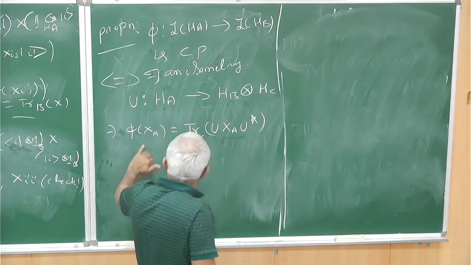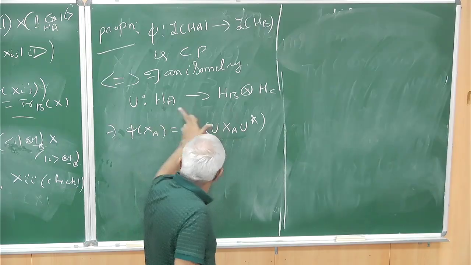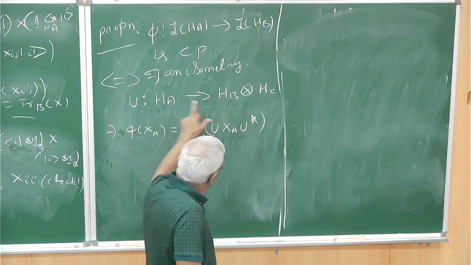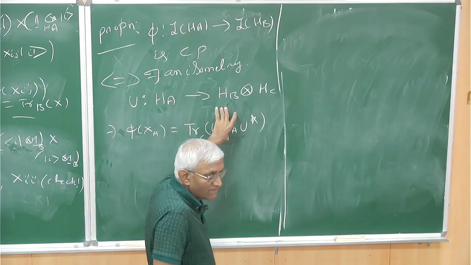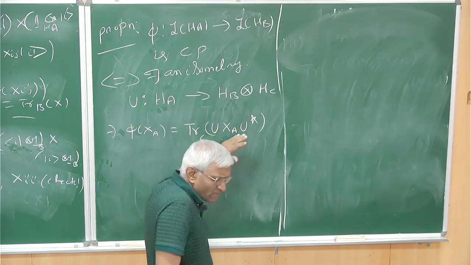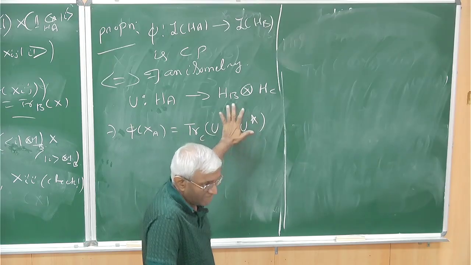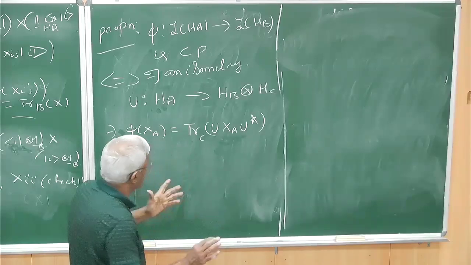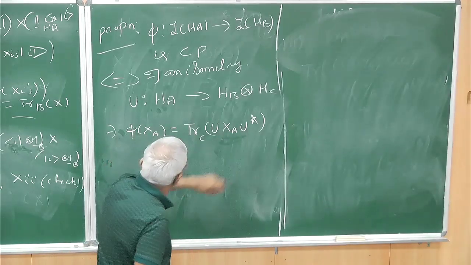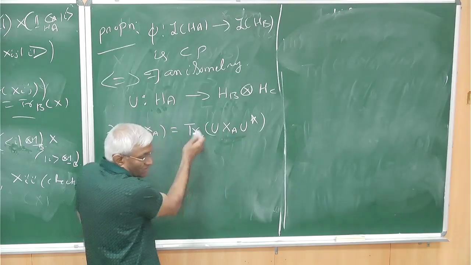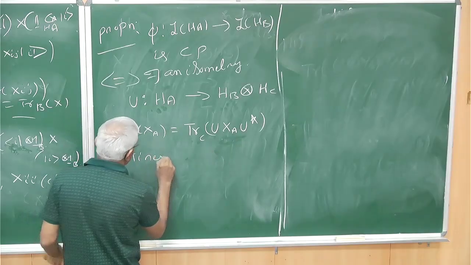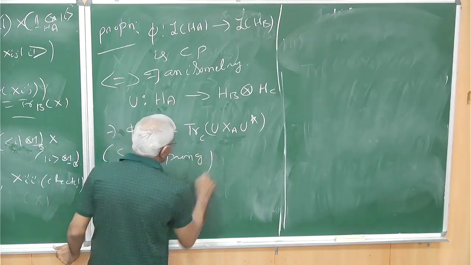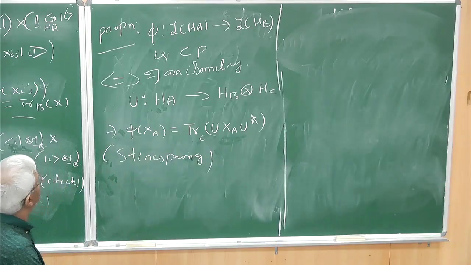So what this says is, if I have a completely positive map from L of H_A to L of H_B, this is a homomorphism. You get a homomorphism into a bigger space, and every homomorphism will look like this, in B of H. Not in general phenomenon zero, but in B of H. Then you take a partial trace. This is some sort of dilation, what is called Stinespring dilation. This theorem is the Stinespring theorem, such that this happens. So this is what we want.